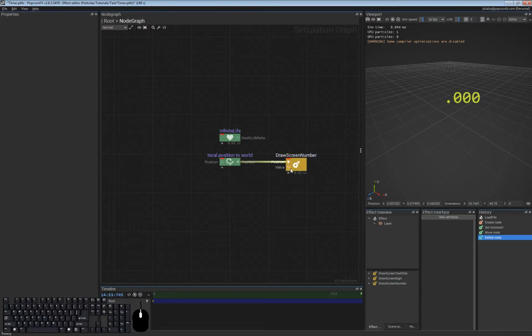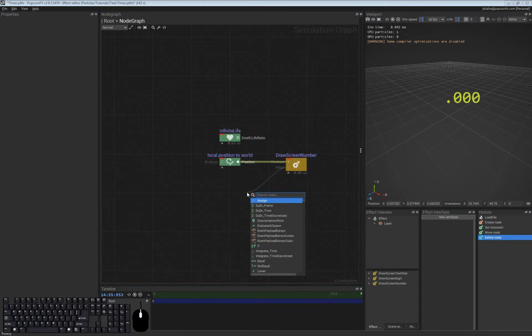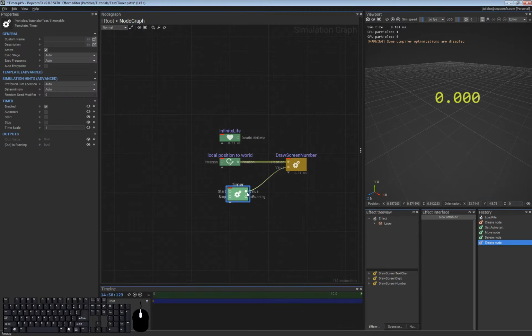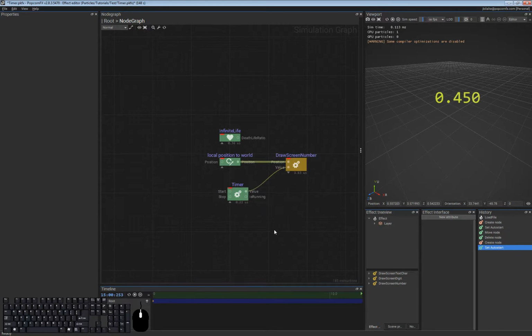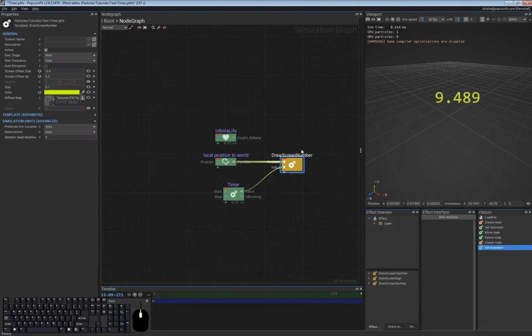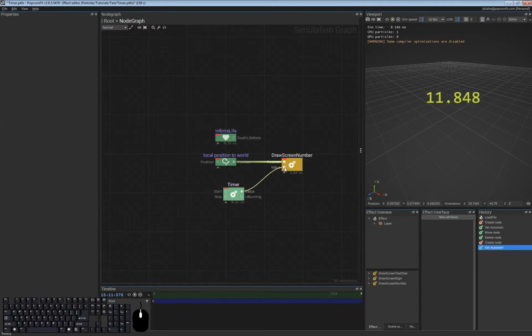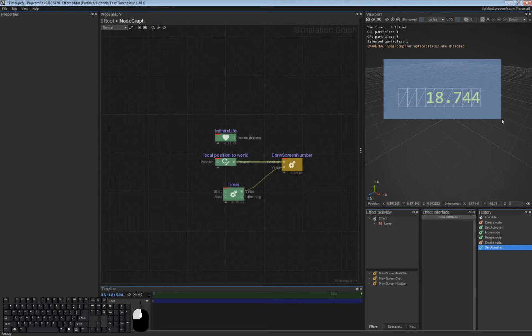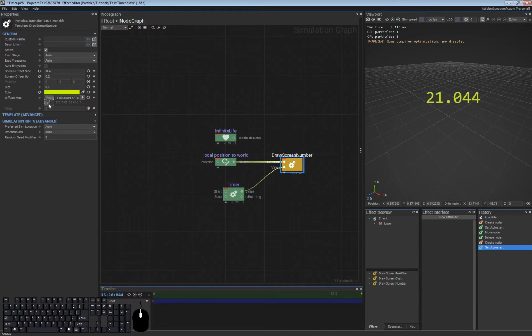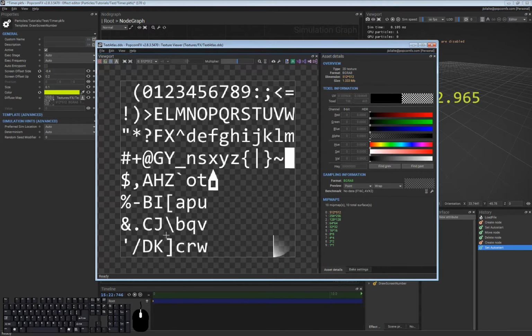So let's first quickly see how to create a timer. You'll just drop a timer node, set it to auto start, and here you have a timer. I'll quickly explain what you're looking at here. This is a single particle which is using this template node to draw a value, here the value of my timer, on screen. To do that it uses 9 billboards and uses this texture atlas to display the correct digit on each billboard.